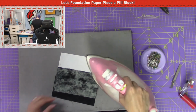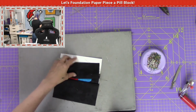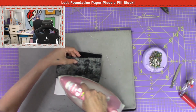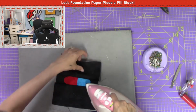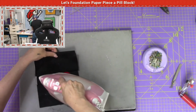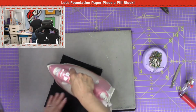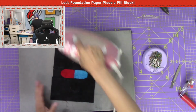Now, when ironing it like this, we don't just want to put our iron on there because we don't want to iron this. So we want to iron just this seam right here and then just this seam right here before we start to iron it out. Now remember, we're ironing away from the center. So I'm moving slowly until, there we are, we can get it all the way out.